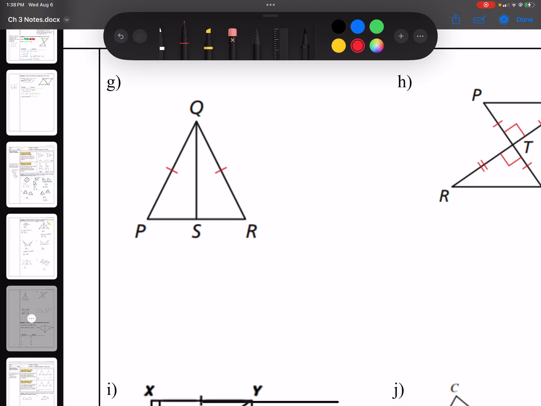In G, they've got one pair of equal sides, and they share a side here. But it's not side, side, side because I don't have three pairs of equal sides. It's not hypotenuse leg because I don't know that those are right triangles. They did not give me that there are right angles anywhere in that. I can't assume there are right angles. And there's no other equal angles, so it can't be side, angle, side either. So that one is no, not enough information. We just don't have enough information in that diagram.